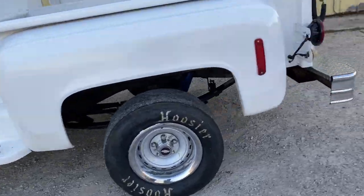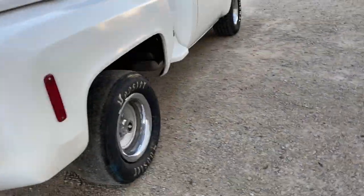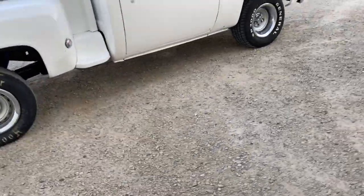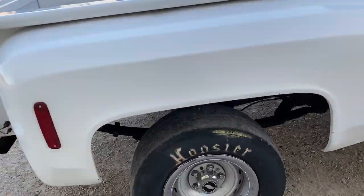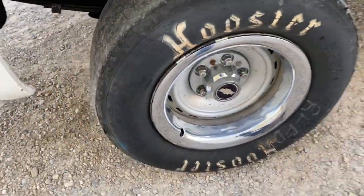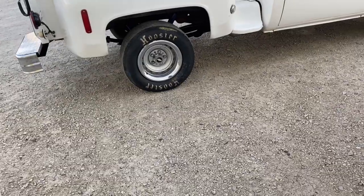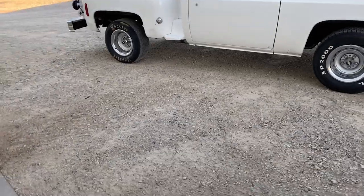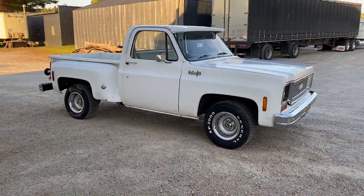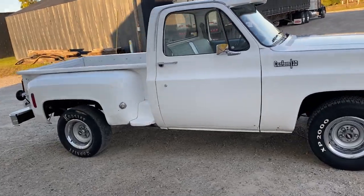Alright, that'd be it. Overall I'm pretty happy with it — I just have to work out that little bit of bog at the bottom end. It did good, it hooked great. It spun a little bit but it still looked better than before. I didn't mention the tires yet — they're not new or anything, just temporary for now. I want to get some radials, but they hooked pretty good. It ran great. As you guys can see from the video, I was pretty excited.